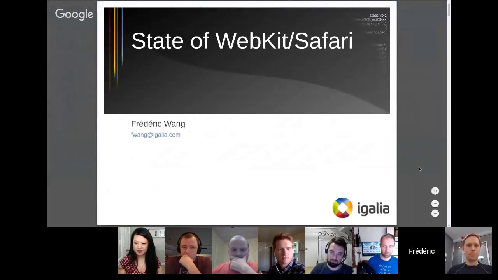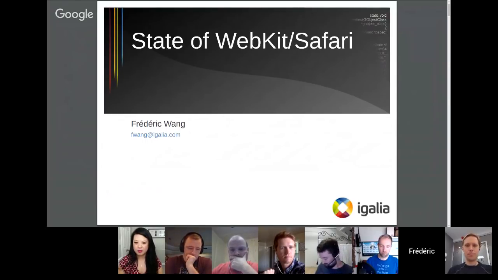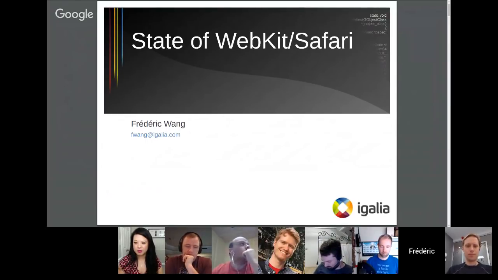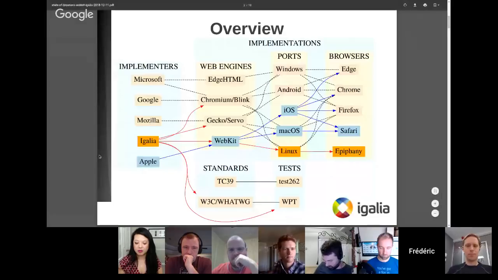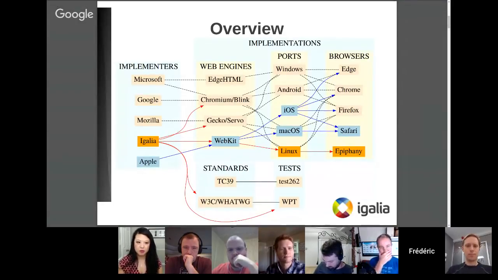Okay. So yeah, hi, I'm Frédéric Wang. I'm working at Igalia, and I'm going to give a quick overview of the state of WebKit. So just to get the big picture, we are one of the many implementers of the web platform. We are involved in standardization committees. We contribute to conformance testing, and of course, we also participate in the development of open source web engines.